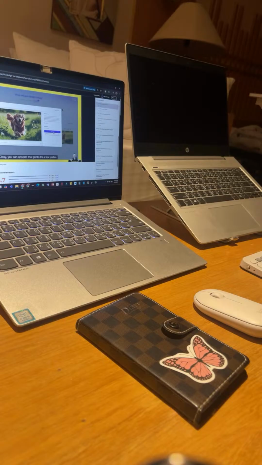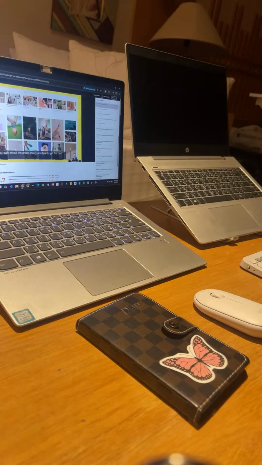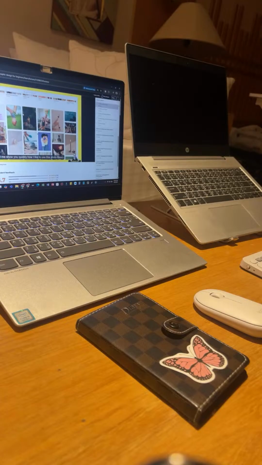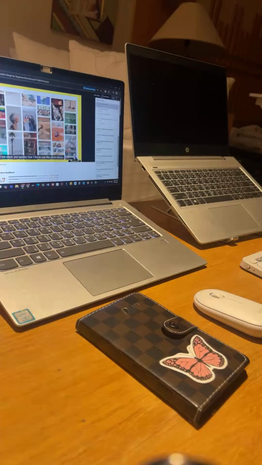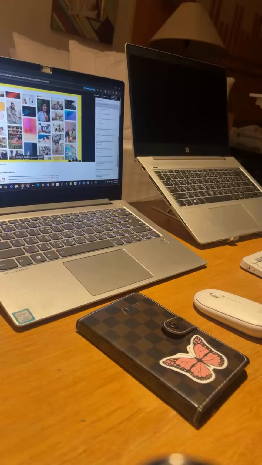Okay, we can upscale that photo for a few credits. I'm not going to get into the nitty-gritty of AI image generation at this stage of the course because this one is really about the photo library and how to get the best out of it. All right, now let me show you quickly how I like to use this photo library. I like to come here, once in a while, maybe a few times a week, and simply scroll because Canva always keeps adding new stuff.